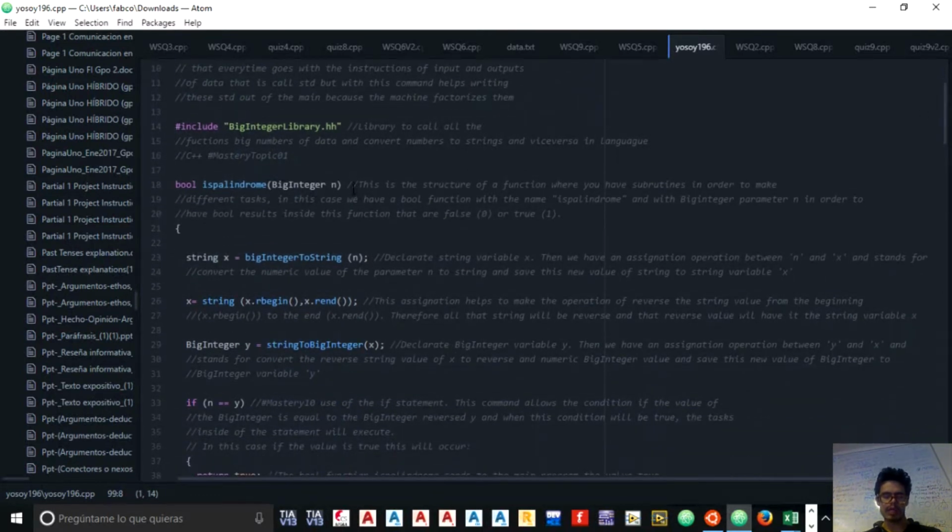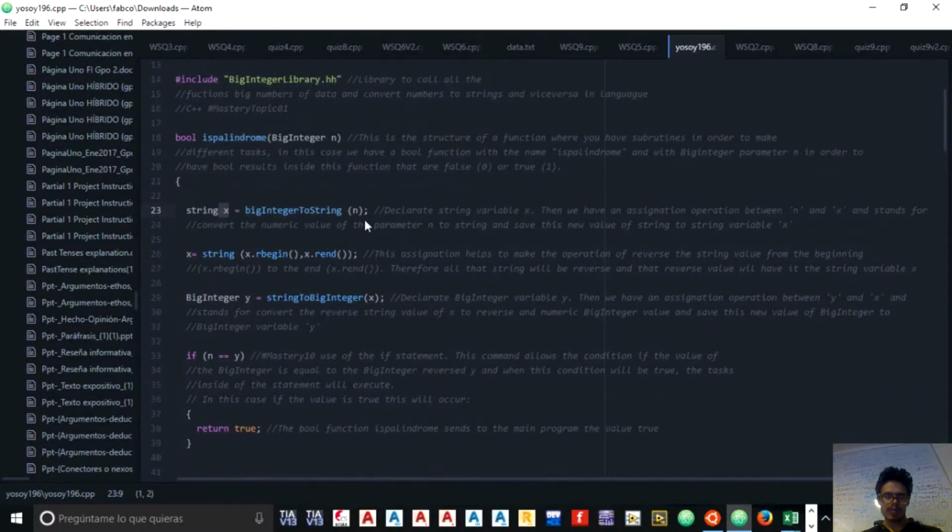The number 1 of the i is given to the parameter n, big integer 1, and then this 1 is going to be converted to a string, and this string is going to have the x value, then the new x value, and then we do the reverse with this command from the string.